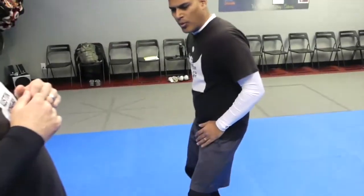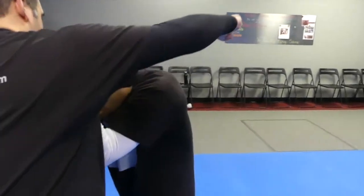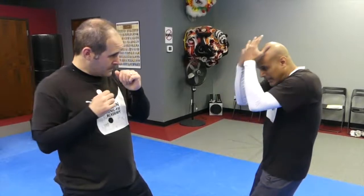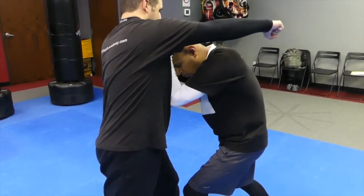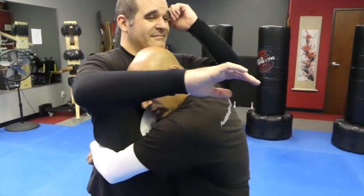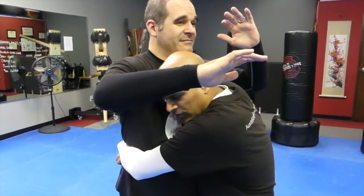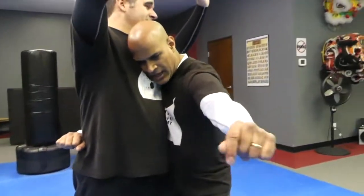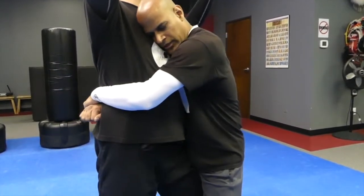When that punch comes, you really want to put the weight on your back leg and have your hands come up and drive in. I know that's counterintuitive — when someone's punching, we want to back away. But I'm saying go into the fire. Push off your back leg, shield up, drive in. Then you drop your hands and go in like a magnet — head tucked in and in tight. My hip is in, my head is down, I've grabbed my arm across his back, and my left hand is a thumbless grip pulling in. I'm just going to hold.